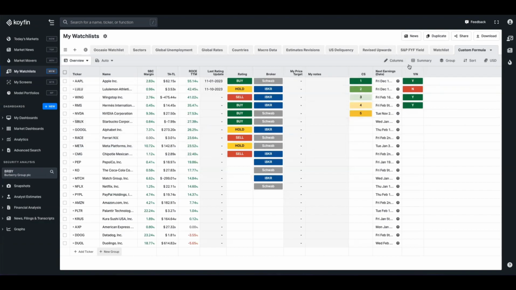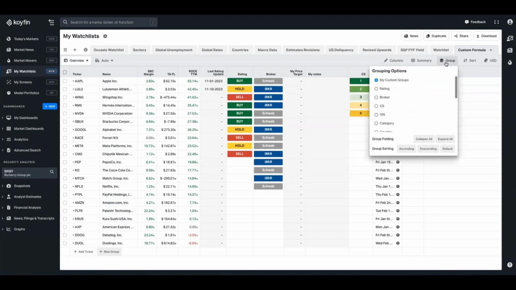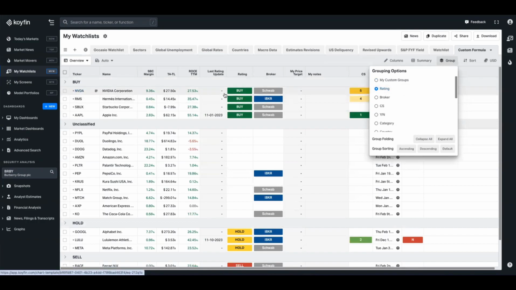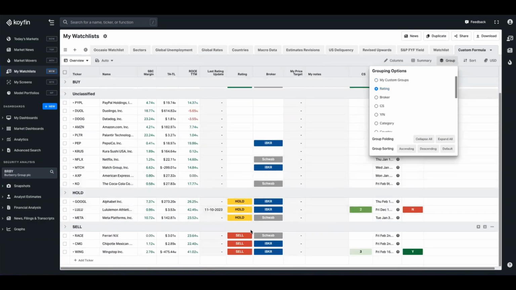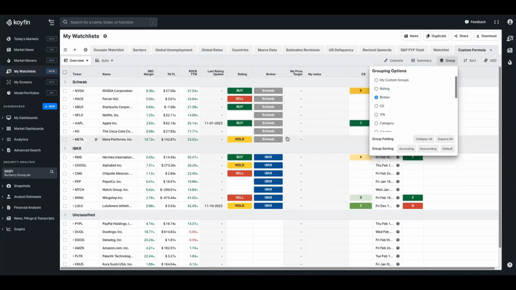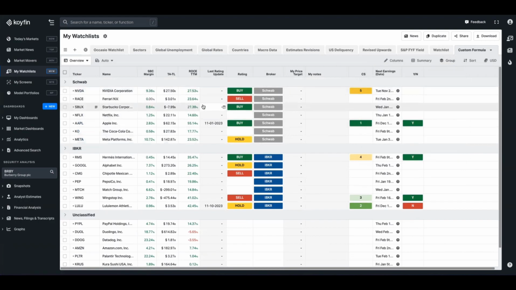But just to explain what I was talking about there, if I have all of my companies labeled by broker or rating, it means when I come into the group function, you can actually adjust or organize your watch list based on those groups. So if we go rating here, it's going to split out all the buys for me. It's going to split out all the holds and the sells. If I change that to broker, it means I can aggregate stuff per broker and have a look at it here. And it's super useful when you have weightings in here as well. You can see each individual security's weighting as a constituent of the aggregate portfolio, so across both of your portfolios.